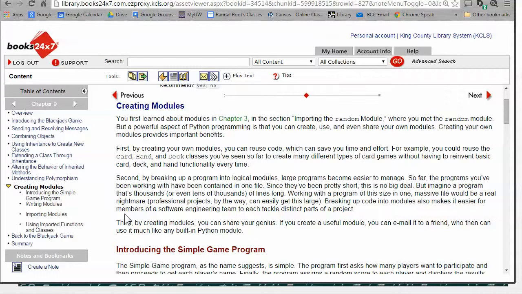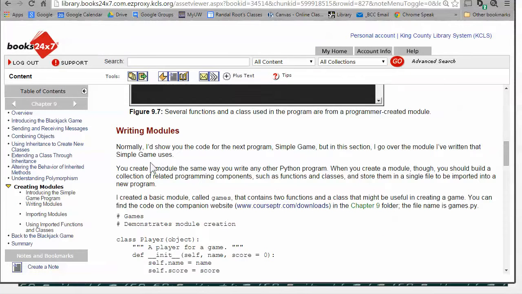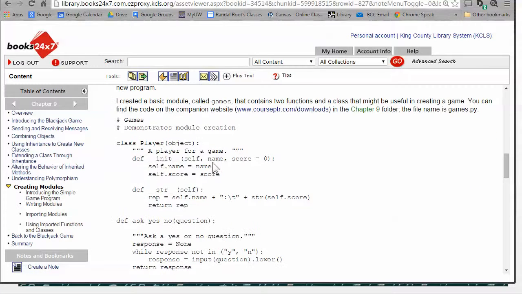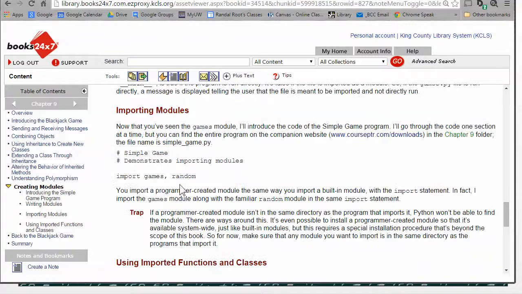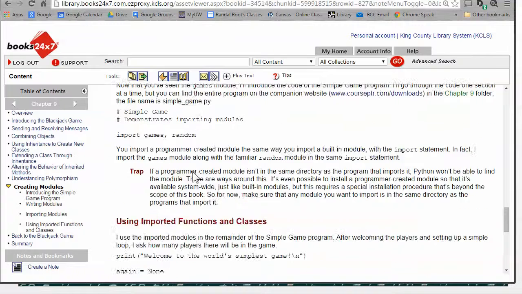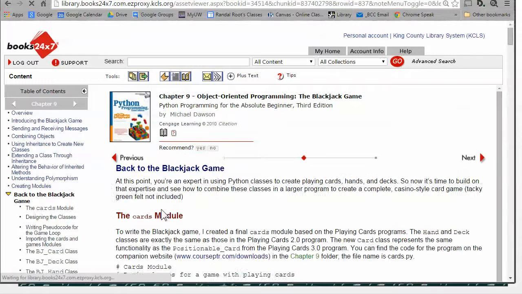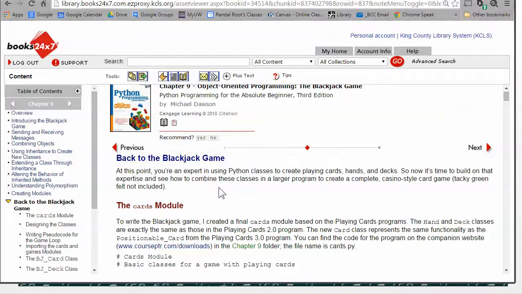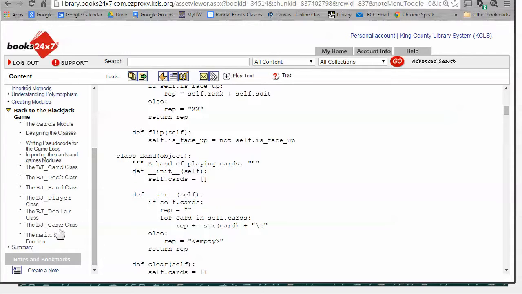The second part is talking about these module files. You'll see how he creates module files, examples of him making a module file, putting these classes into those module files and doing the import. Certainly it's worth your time to read and look it over because as you've seen, you can use these modules to make complete applications such as the author's blackjack game. So it's a cool chapter. It will take you some time.